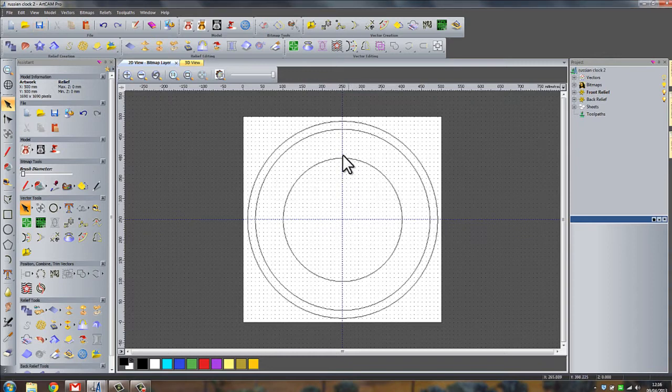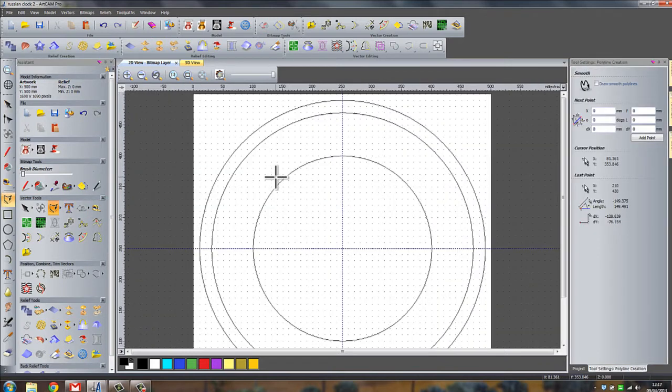Right then, we're going to draw a profile for the minute indicators, and you might remember this from the little bit of video I showed you before. So to do this, we're going to choose the polyline tool, and if I click and hold, there's the polyline tool here. And I'm going to draw a mark representing the minute hand mark for the first minute and the second minute.